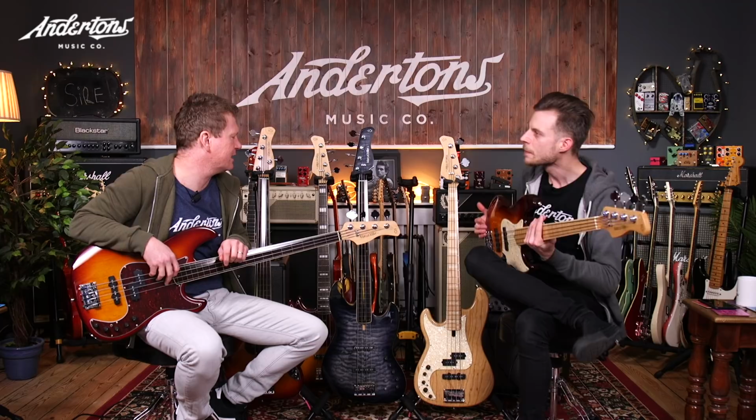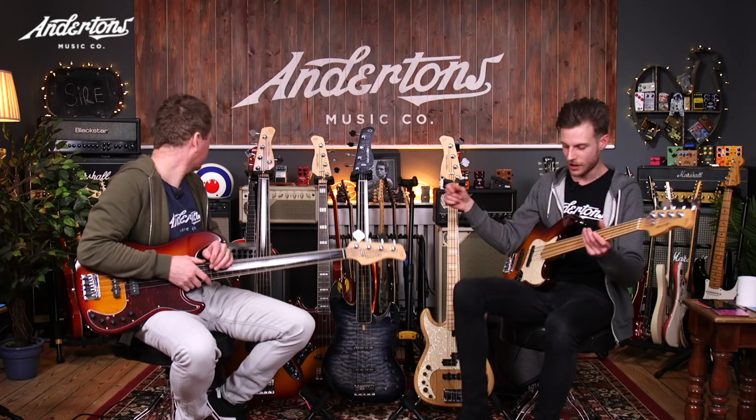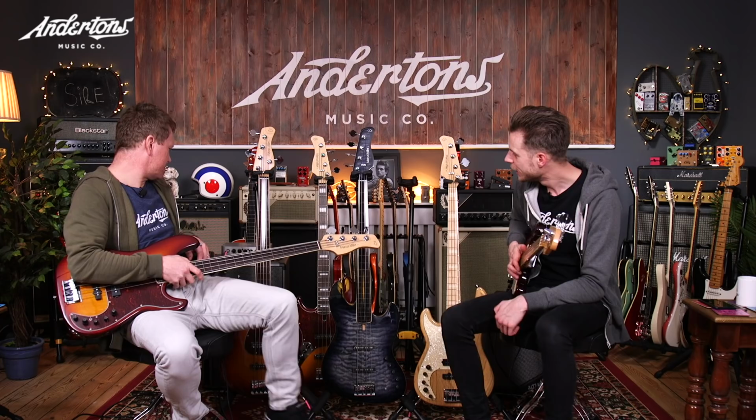We'll find out. But this one's got the little Tone Hammer 350. I'm interested in that 112 too, because I've heard about these amps but never tried them. They've been in our warehouse for a while and selling online really well, but we thought we'd start getting them in the store so people can try them. Recently back from NAMM, they seem to have them at every bass stand, so it's obviously something to have a look at. And you've got the Darkglass Microtubes 500 and a little 210 cab.